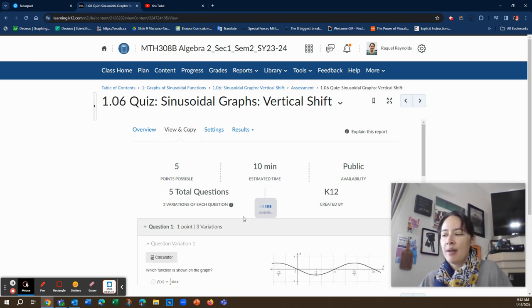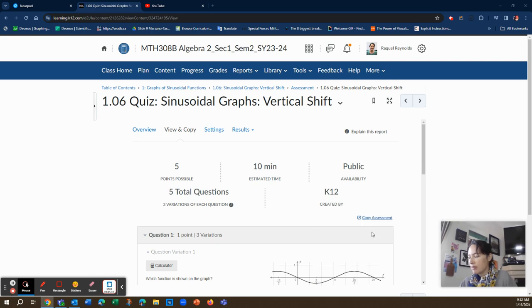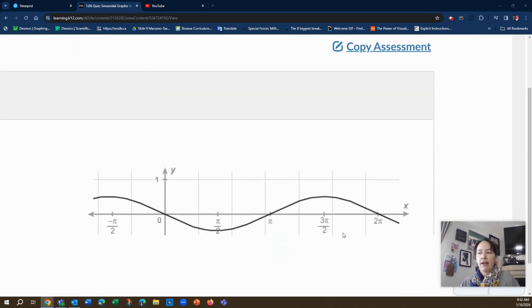So view and copy. A couple of things that we're going to talk about. Let me shrink my face. You're going to have different variations, but we talked about some key features for sine and cosine, so we need to put that in our brain for this. Will you use it in real life? I don't know. I really don't. I know music editing, and actually a lot of video editing, does use these types of graphs. You do want to look for those key features and match them up depending on where you splice and dice your recordings and videos. So maybe it's a great thing to practice here in math class, looking for those key features and then applying them later on wherever you might see them.